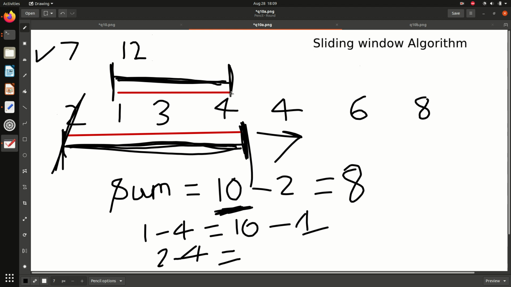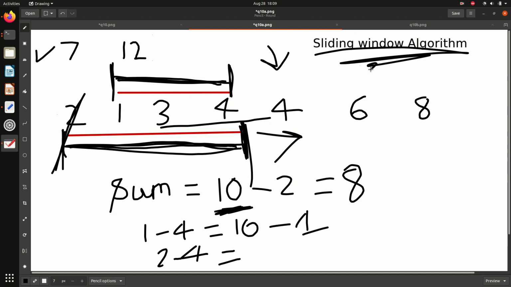So up till here we have already the sum 8. Now we will just see that after adding this one, can we still afford it or not. So 8 plus 4, 14. It means we cannot. So again we will start from here, and again we will use sliding window. So this is called sliding window. Initially you can see the red line, this is one window, and now we have slid that window and started from second. That's why sliding window.